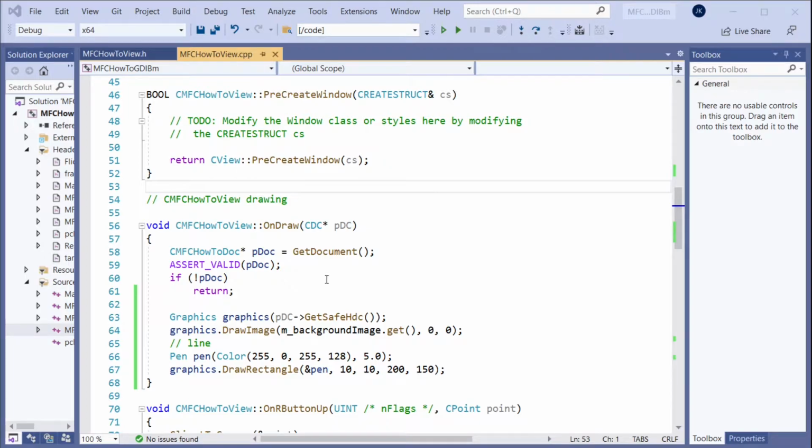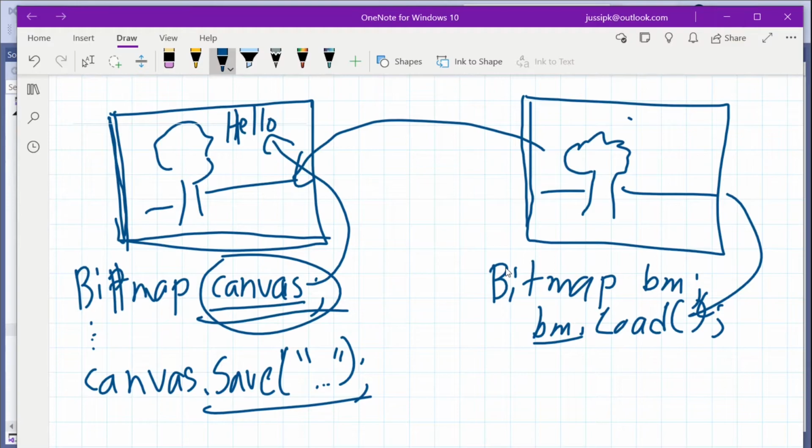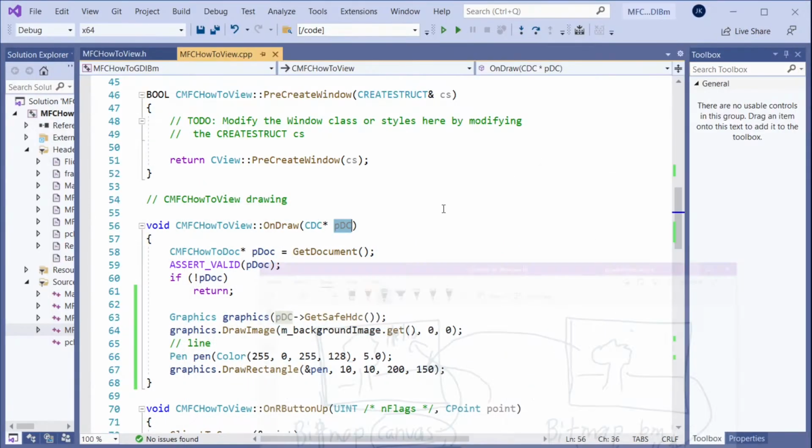Now, as we can see, we are using the graphics object to draw on a device context. Now there are two things. We can draw on a device context, or we can also draw on a bitmap, like we did here. Here we will be using the graphics object to draw on the bitmap. The graphics object can draw on a bitmap, or it can also draw on a device context.